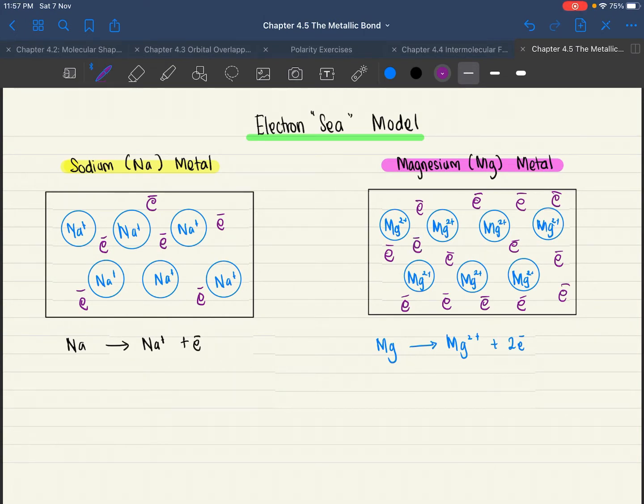Okay. So dalam exam, kalau dia minta kamu draw Electron Sea model, kamu memang kena ikut bilangan yang betul elektron tu. Okay, kalau pemeriksa tu tengok kamu draw macam saya ni, 7 ketul magnesium ion, that means dia expect untuk jumpa 14 elektron around the magnesium metal ion. Okay, kalau dia kira bilangan dia lain, so dia akan kira sebagai salah.